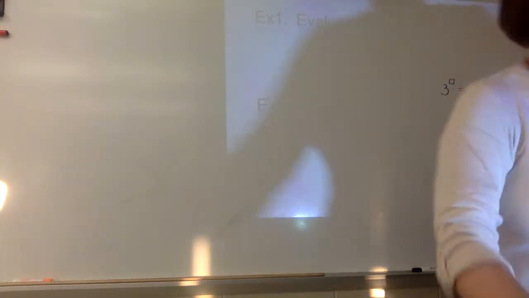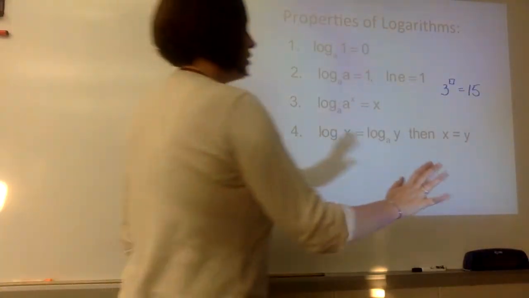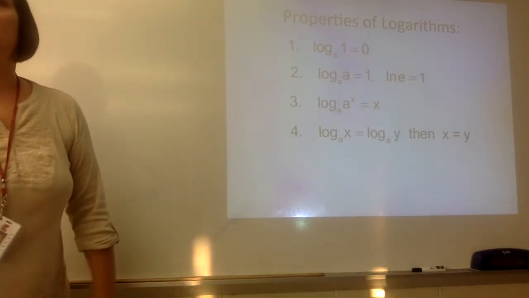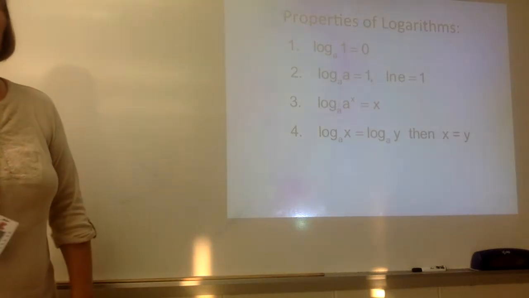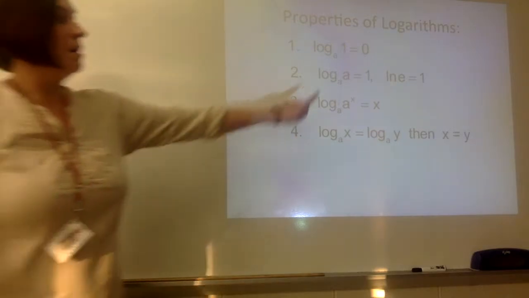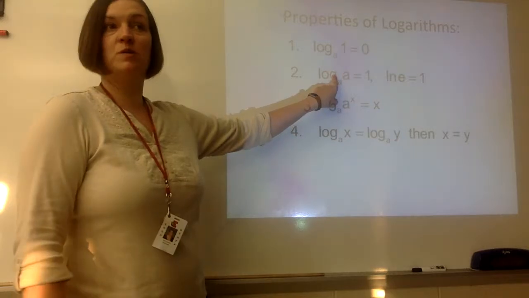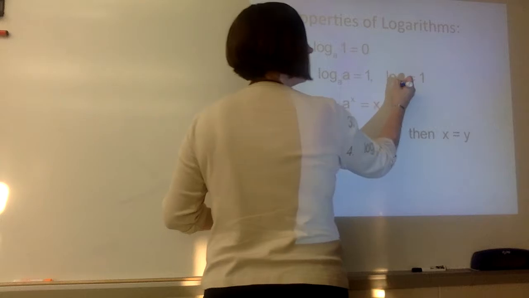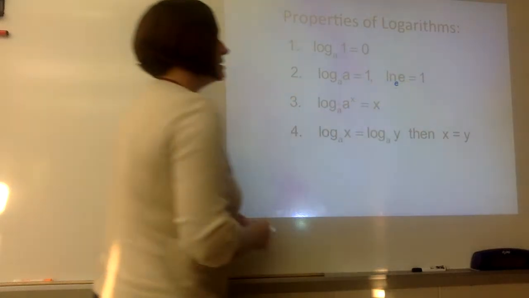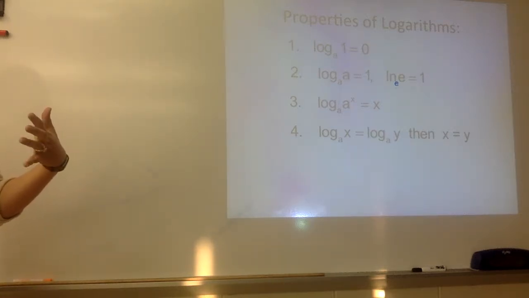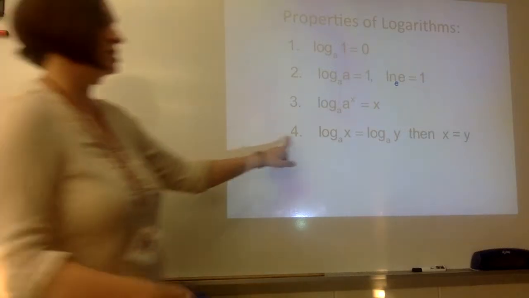Moving on. Properties. We have done all 4 of these, so you can quickly copy them down. The first one is the zero exponent law, written as a logarithm. The second one is the fact that base to the first power gives you back just what you started with. Natural log of e is 1, right? Because what is the understood base? E to the first power is e. Power to power rule, we did that one. And then we also talked about the fact that if you have 2 exponents that are equal, then their bases were equal to start with, which is what I have here.